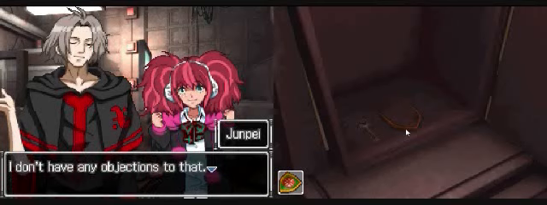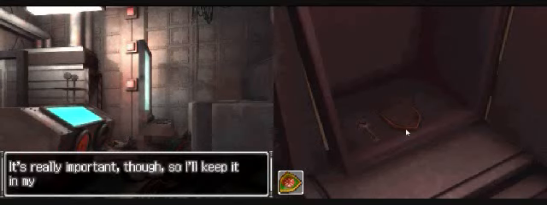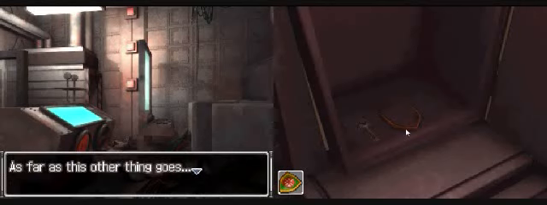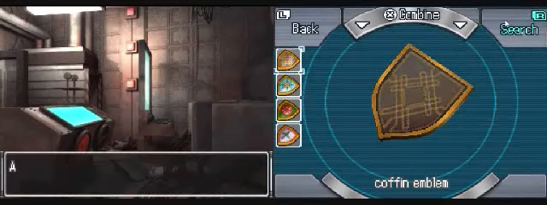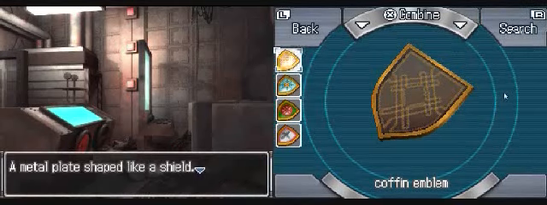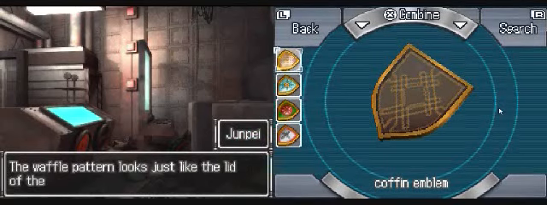I don't have any objections to that. I don't think we'll use the Neptune key in this room. It's really important though, so I'll keep it in my pocket for now. As far as this other thing goes, coffin emblem. Metal plate shaped like a shield. Has a sort of cross-hatch pattern on it, like a waffle. There's the waffle. Waffle pattern looks just like the lid of the coffin. Waffle coffin.